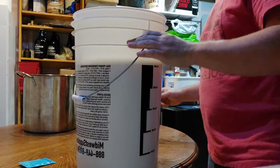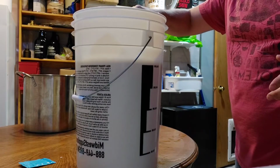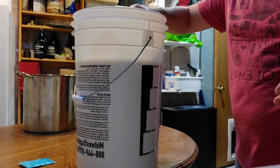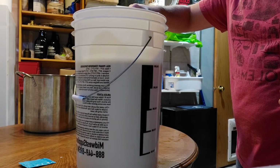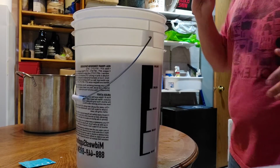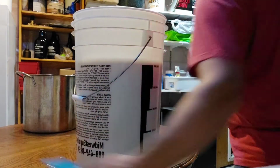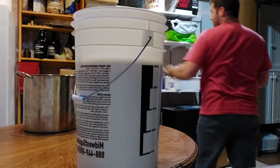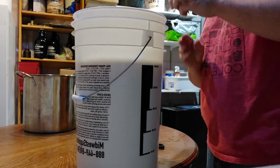I can check my temperature on it. You don't want it to be open for too long so things don't get in there. And my temperature is right at 75, so perfect. Open up my yeast. Just sprinkle it on.